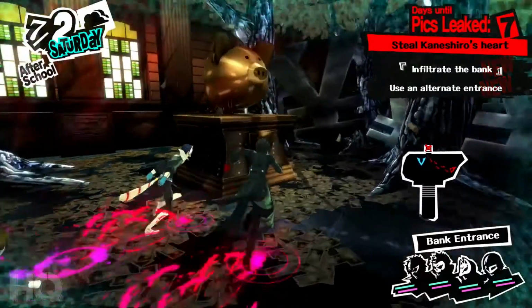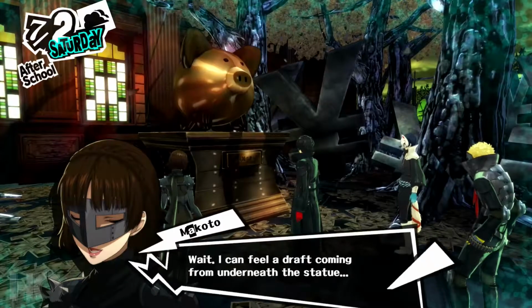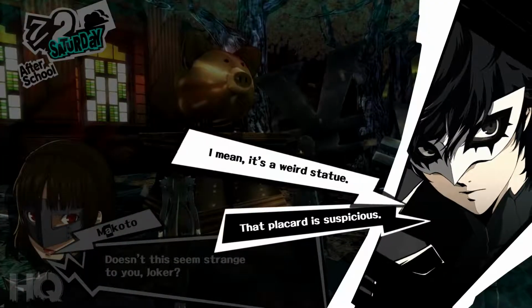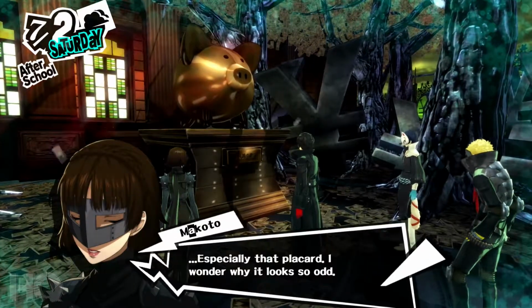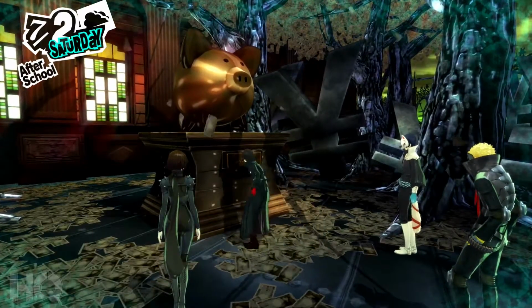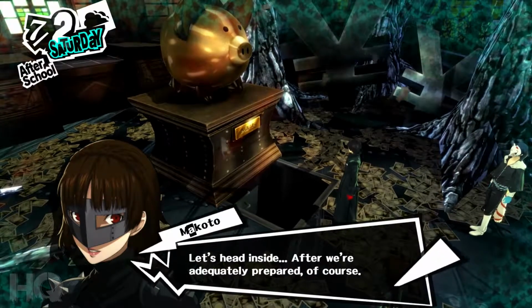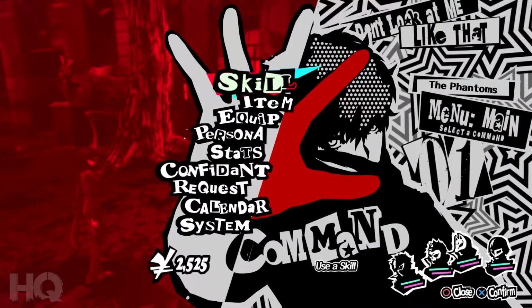So all we want to do is go over to the statue. What could it be? Wait, I can feel a draft coming from underneath the statue. Doesn't this seem a little strange to you, Joker? I mean, it's a weird statue. Especially that placard. I wonder why it looks so odd. Why don't we check it out? Ooh, a hidden passage. Let's head inside. After we're adequately prepared, of course. I don't think we can be any more prepared. Let's go.